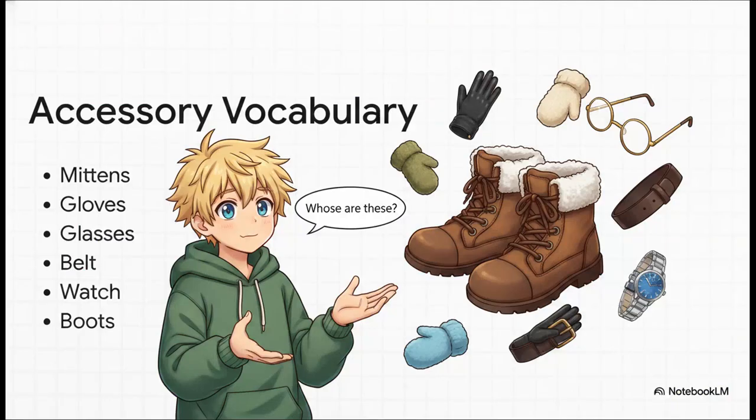To really lock this in, the text rapidly escalates through this whole list of daily accessories. We move from the scarf to mittens, gloves, glasses, belts, and watches. And it all culminates in this wonderfully catchy rhythm found in the text, the chanting repetition of whose boots are these. The text playfully asks, are you sure they're yours? All of them? It's fun, but it's quietly cementing a core narrative tool. Because once we know who owns the boots, we can figure out who is walking in them.